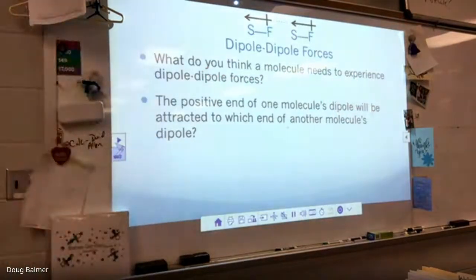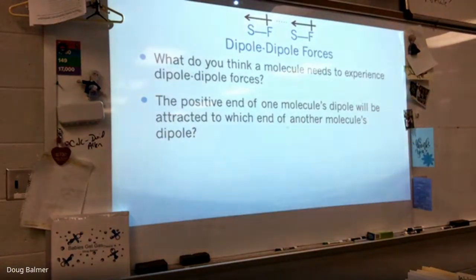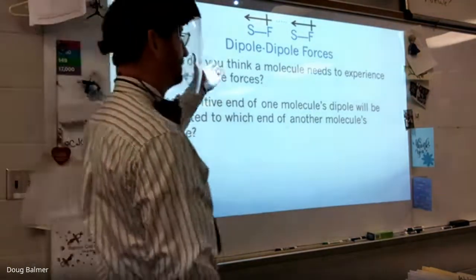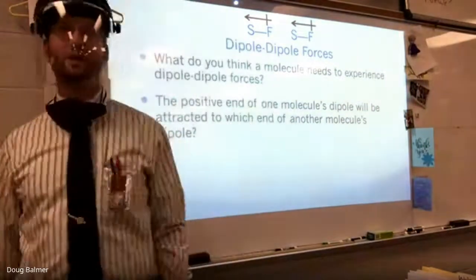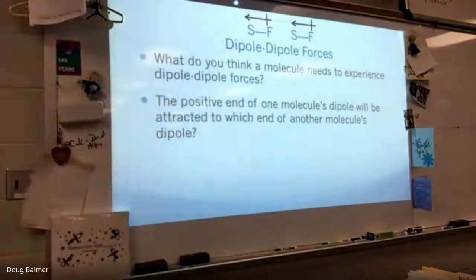All right, back as a whole group. Two to go. Would you agree you've heard of a dipole before? Yes. That would be an arrow in a polar bond. Yes. And if you have dipole-dipole, you must have two molecules that have dipoles. Dipole-dipole. That's just what they call it. We're not very creative when it comes to naming things. If you got a dipole and another dipole, we'll call it dipole-dipole attractions.